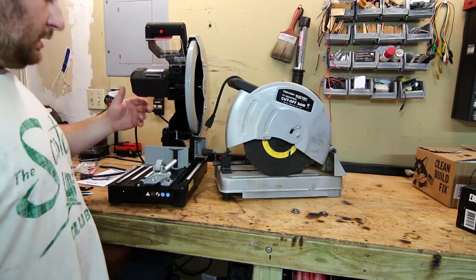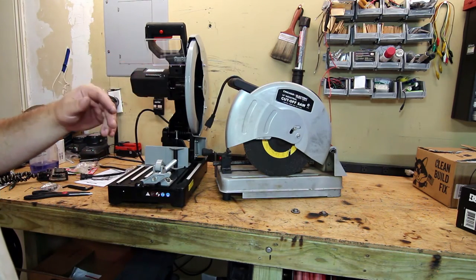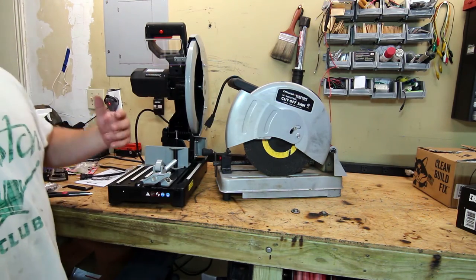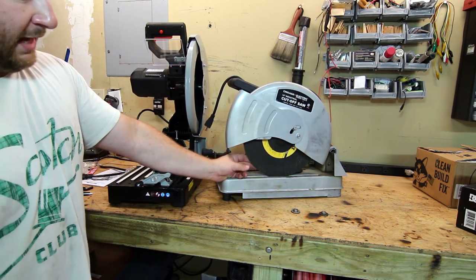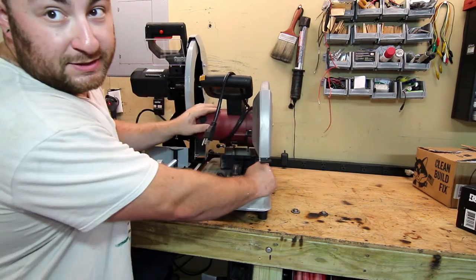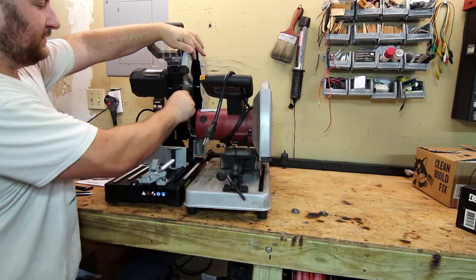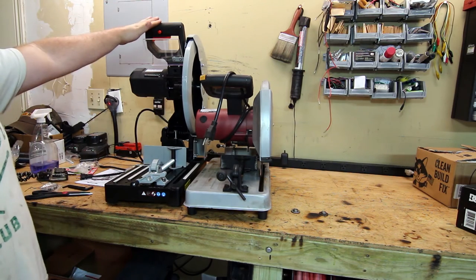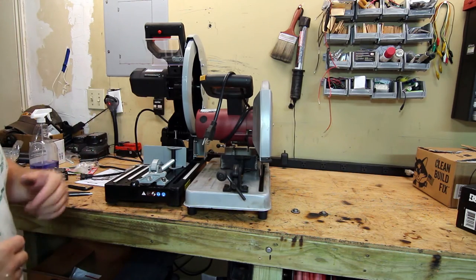Of course, that saw is only about a hundred dollars. There isn't a horsepower rating on it, but I imagine it's somewhere in the two horsepower range, and it spins at 3,500 RPM. The biggest advantage of going to one of these cold cut saws is that while the abrasive blade will deflect — you can see me wiggle it quite a bit — the cold cut blade doesn't really wiggle, and when it's spinning it doesn't deflect very much. That's the big picture difference between what you get for $200 versus $100.